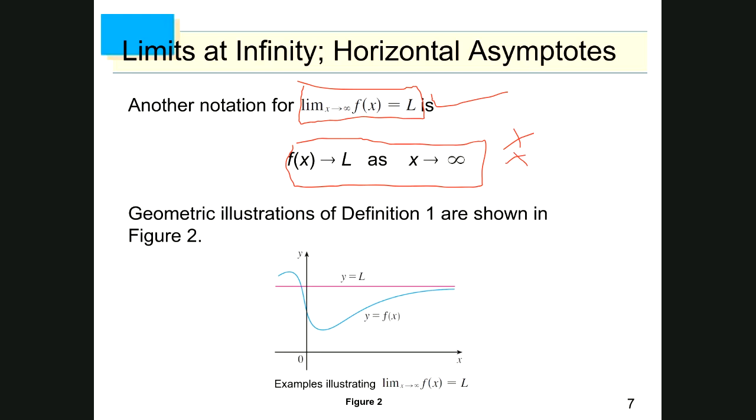Graphically, when I say x tends to infinity, think about infinity like you go in this direction. You're heading towards a direction. What happens to the curve? Remember, f of x is your function. Looking at the curve of the function, you see that it gets closer and closer to L. So therefore, you're more than welcome to say that the limit is L.